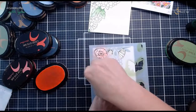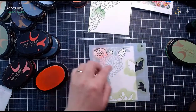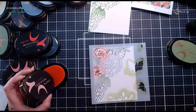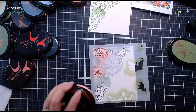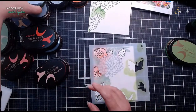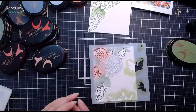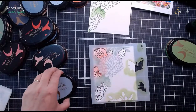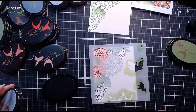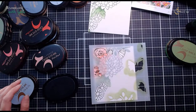So I have some pink pearl on the little poppy images that we have, I think. Now I'm going to go with blue for that one. Oh, Liz, yes, this kit is so beautiful this time. I'm not saying that they're not all beautiful, but this one has a really different feel. So I'm going to go with cloudy sky for this next part here.